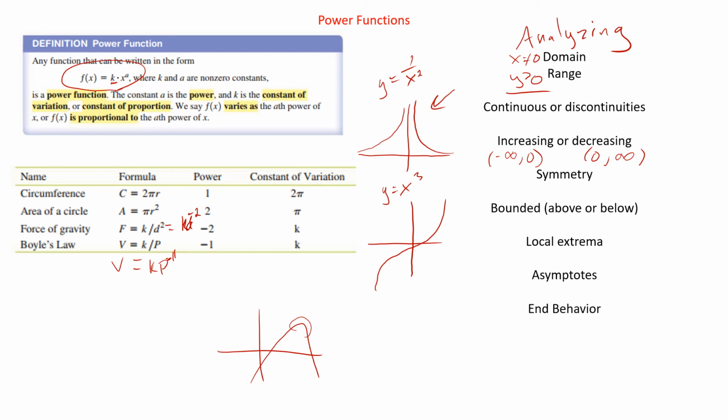The end behavior, what's it doing when x is going to infinity or negative infinity? So for our 1 over x squared, it's going to 0 when it's going either way. When it's going to negative infinity, it's getting closer to 0. When it's going to positive infinity, it's getting closer to 0. The x cubed, it's getting closer to negative infinity when x is going to negative infinity, and positive infinity when x is going to positive infinity. And the quadratic here, it's going to negative infinity both ways. So when x is going to negative infinity, y is going to go to negative infinity, and also the other way.